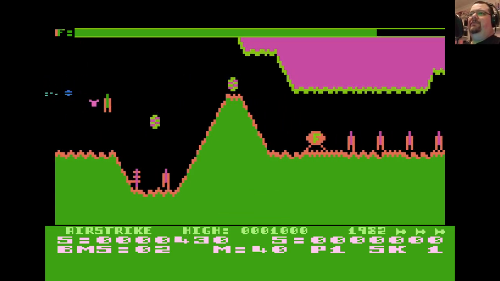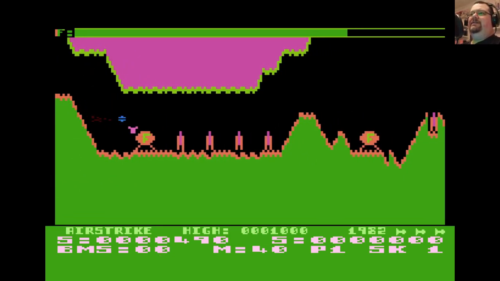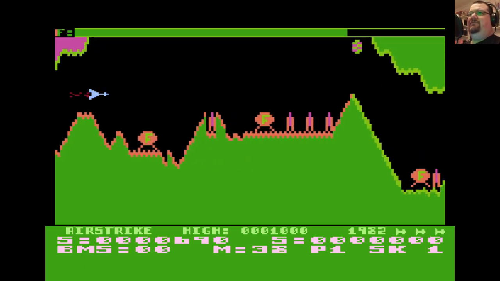Oh, you can destroy them. I thought you couldn't destroy them, but it looks like you can get rid of them with a bomb. That makes things much easier. You can't destroy them with missiles, is the thing. That's what makes them quite tricky. So you need to have your hand ready on that space bar.